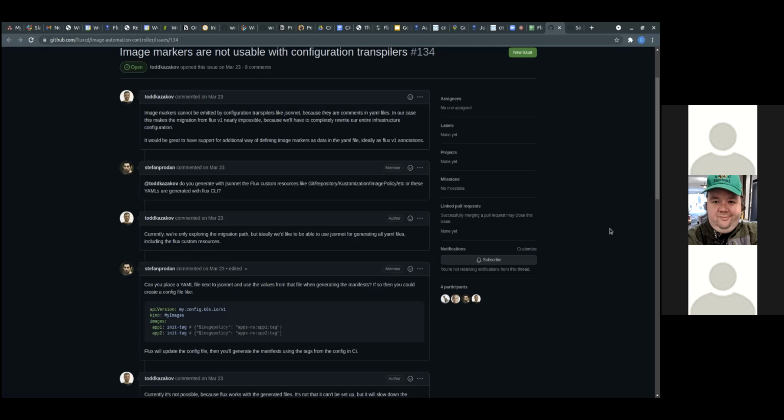So that means that when the image update automation scans the path that it's configured to scan, so it usually focuses on just a subtree of the repository, maybe where all the cluster YAMLs are kept, it looks to see, according to the image policy, what's the latest image for this policy, and it overwrites the value, and it just commits it back to the repo and pushes it up.